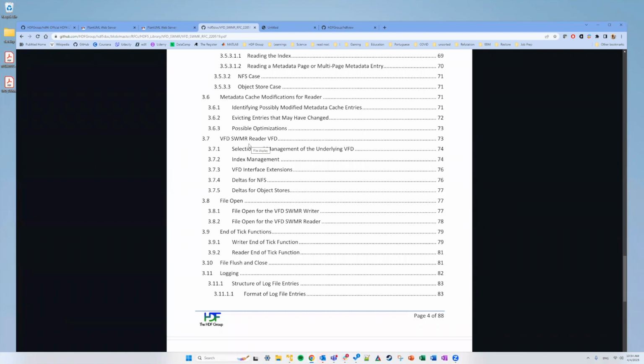Small correction. Right now, while there's a lot of work towards supporting VFD SWMR over NFS, it's not really there yet. The testing hasn't been completed. Yeah, it could work over it. The other SWMR version will not. Yep. So those are technical comments that jumped out at me as I was listening to you.